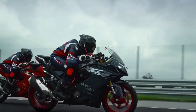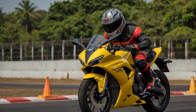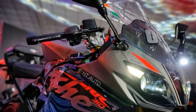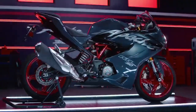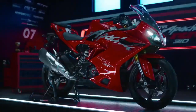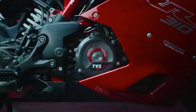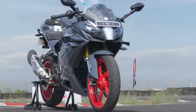One of the standout upgrades for this model is the engine. While its core design remains unchanged, power has been bumped up by an impressive 11%. The 2024 RR 310 now delivers 38 PS at 9,800 RPM and 29 Nm of torque at 7,900 RPM, shaving the 0 to 100 km/h sprint time to just 6.74 seconds as per TVS's claims. The top speed is now rated at 164 km/h, which is remarkable for a machine in this category.